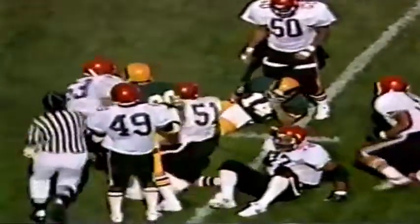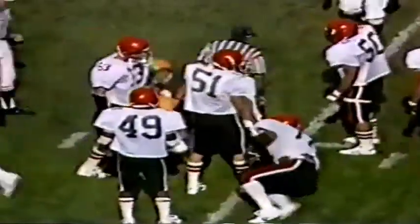Aztecs lead by three. First down, Colorado State at the 20. Let's see what the Aztec defense can do. Shotgun formation. And the keeper by the quarterback, Nugent. And he's hammered as he gets to the 25-yard line, a five-yard gain, as he fooled the Aztec defense. Todd Seaball makes the stop.